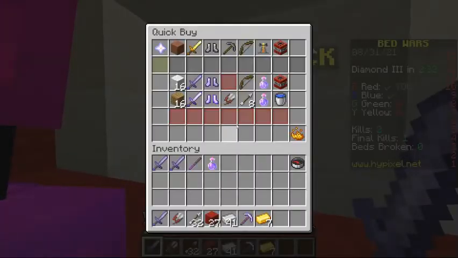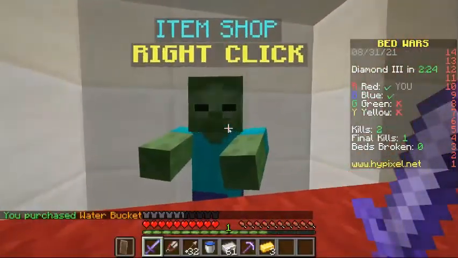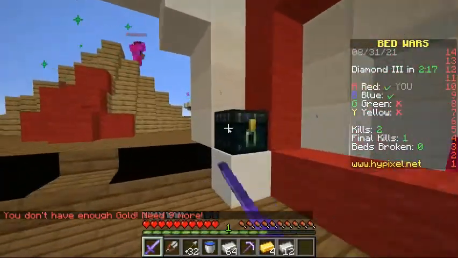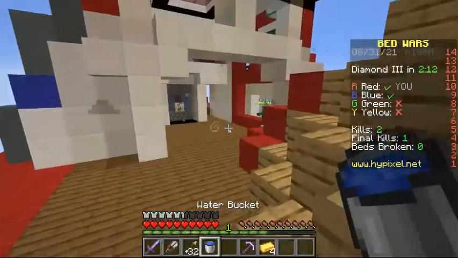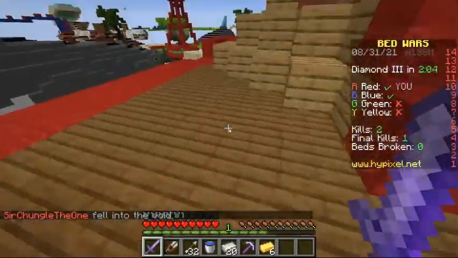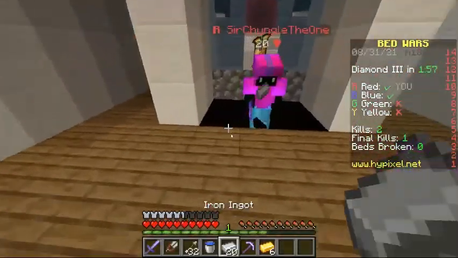Stop doing fireballs! You're scaring me. You're scared. Why did I spend it on a water bucket? I think I need like 12 gold? 12 gold, I think. How much iron do I actually have? I have like 20 stacks of it. Can I throw arrows at you? Can I throw arrows? Boom! Why could I not do that? That is not fair.